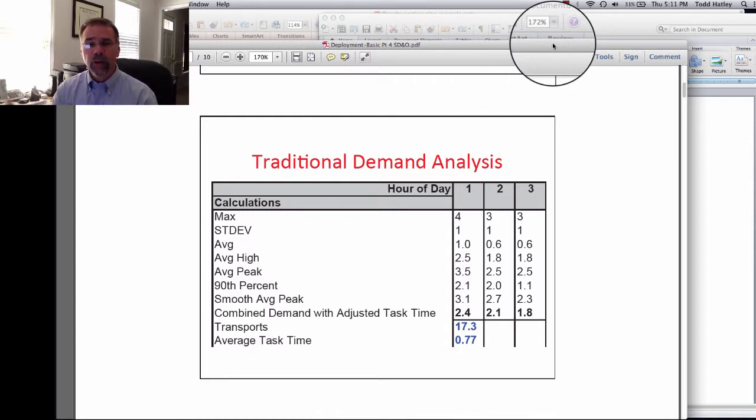You would do that for each of the 168 hours, and you would look for patterns. If there's similarity between hours, say between 12 and 8 o'clock, then it stands to reason that's a good way to plan. The other thing that comes into play quite often, and this is the piece that's missing in most systems, is that people have a tendency to say, well, we schedule people for a 12-hour shift or a 24-hour shift. Because we do that, we have all these extra trucks. We may only need 4 ambulances to provide service in terms of our demand analysis in the middle of the night, but we may have 8 on duty simply because we schedule that way.